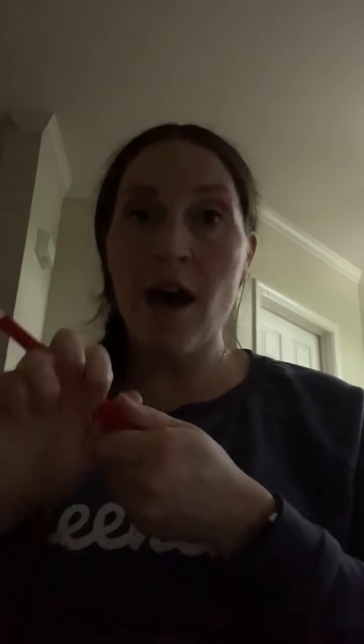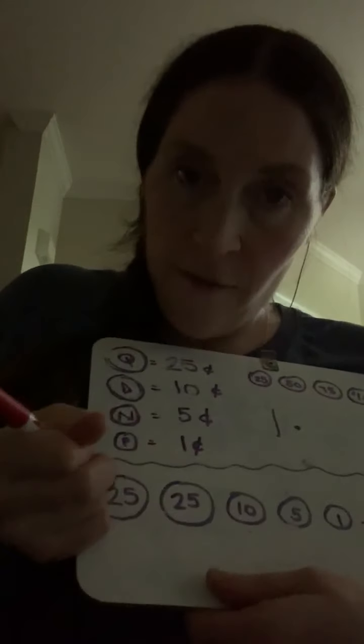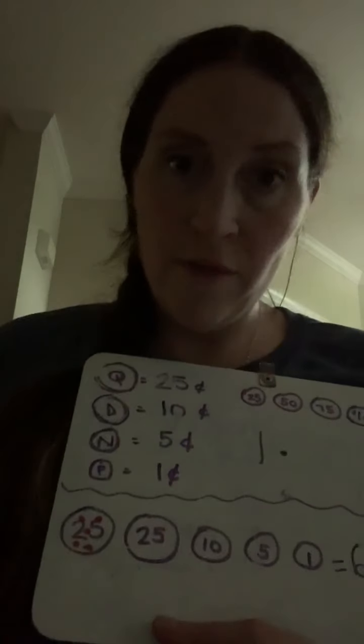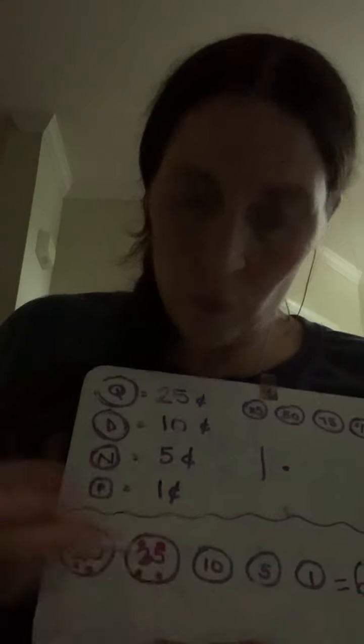And then the last way we've done is with our touch dots. And when we practice that, it's counting by 5s. So to get to 25, when we count by 5s, it's 5, 10, 15, 20, 25. There's 5 5s in there, so we draw 5 dots on each of our quarters. So it's 5, 10, 15, 20, 25. We're going to do the same on our next quarter. 5, 10, 15, 20, 25.